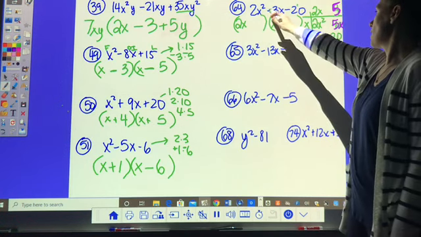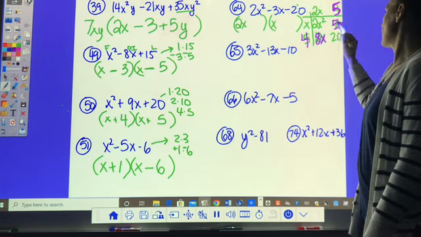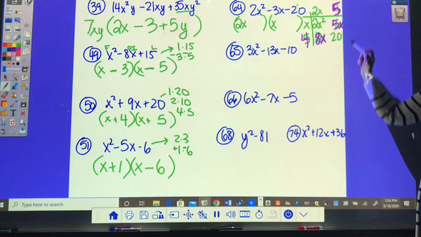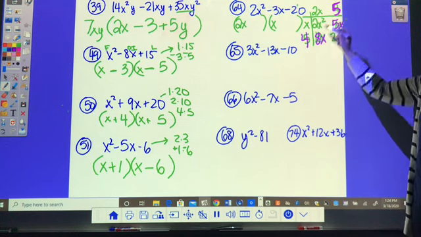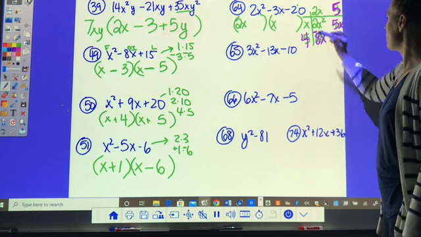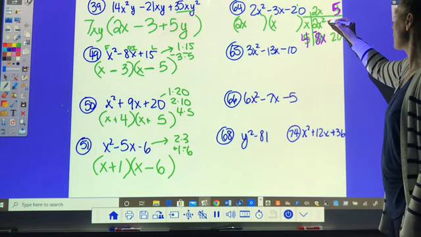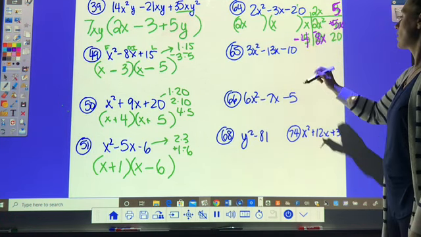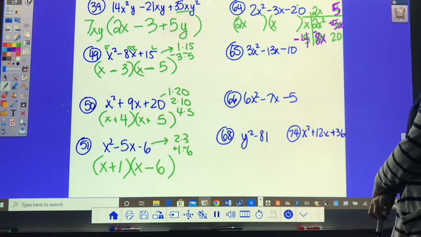We want it to be negative 3x, and we want this to be negative 20. So do you think we want the 8x to be negative or the 5x to be negative? We want the 8x to be negative and this to be positive. Okay, so put a negative right here with your 4, and then let's fix everything.